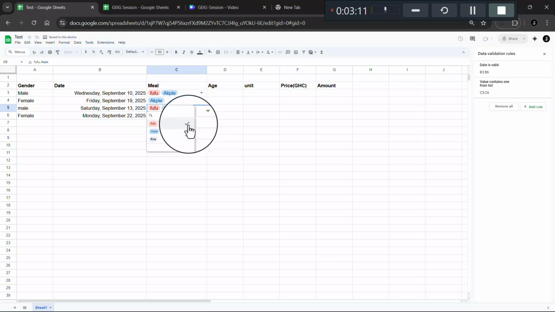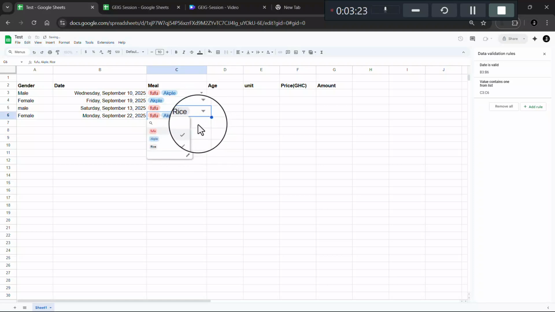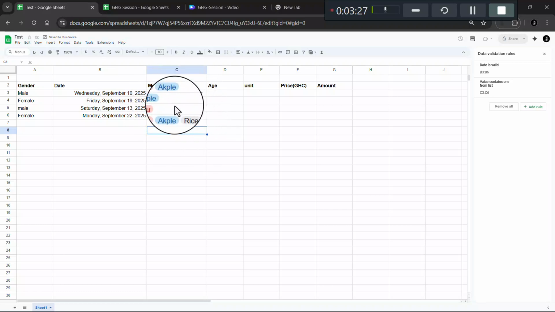This person wants only fufu. Then this person wants, let's say, rice. This person wants all three. So this is something that you can do with drop down.